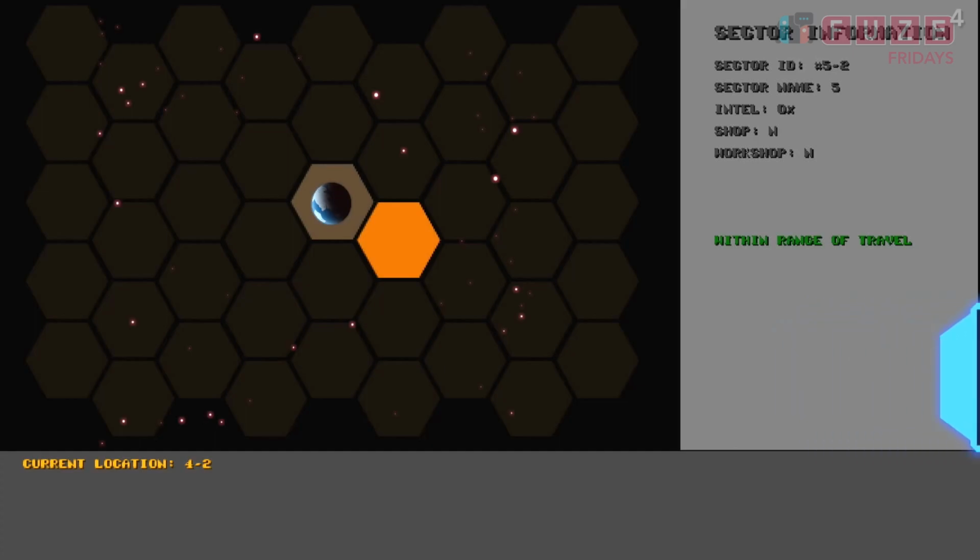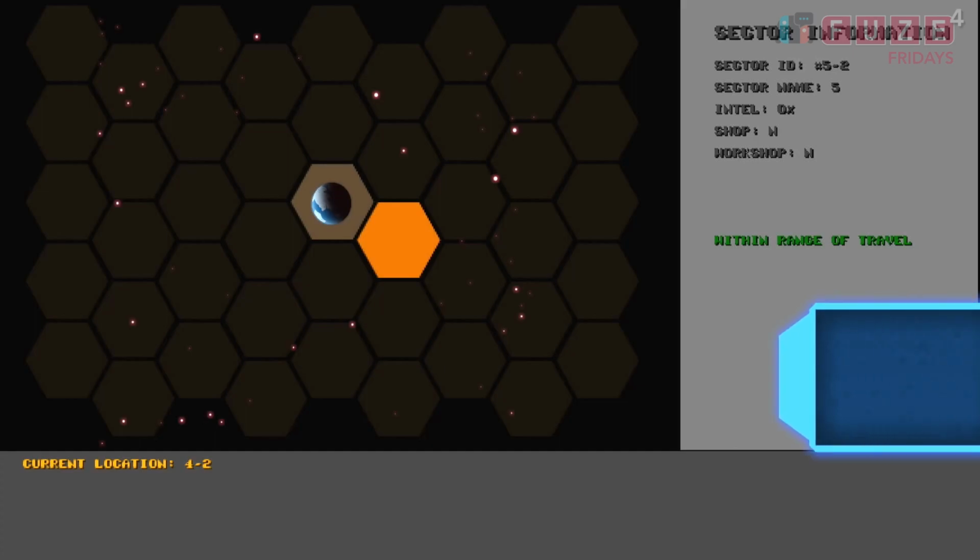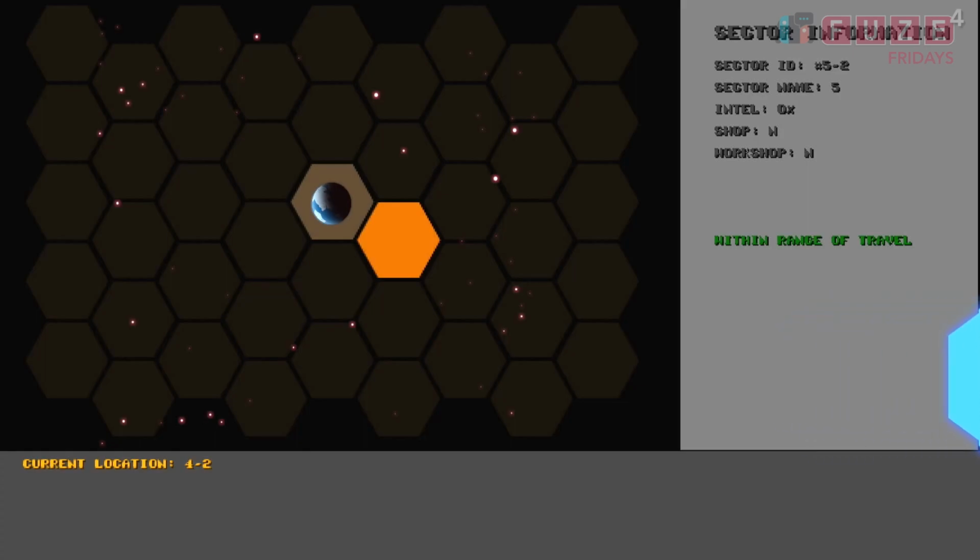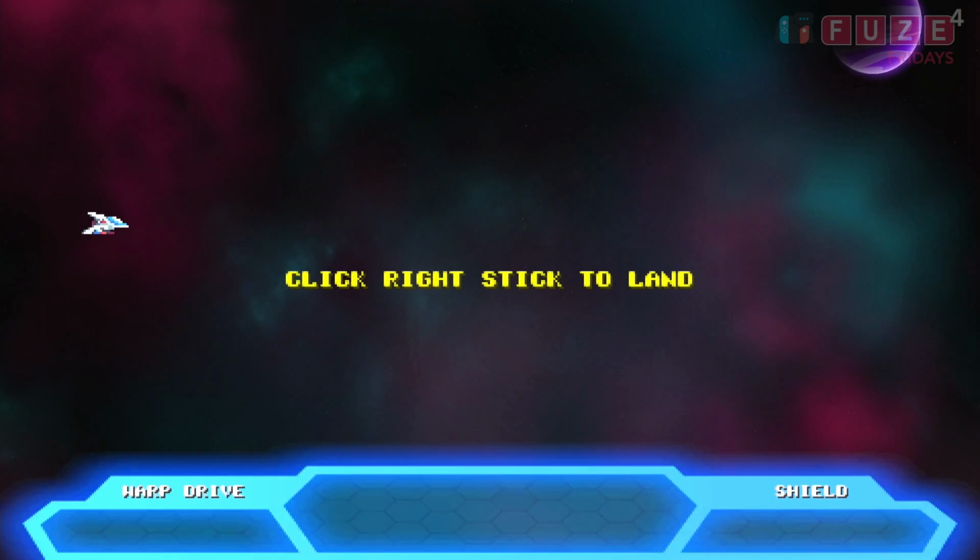One other thing I've got as well, I just made a sliding tray on the right-hand side there. I don't know why. I'm going to use it for something, but I'm not sure what yet. And the user interface will probably get a bit of a polish up as well. But you pick a hex to travel to, press ZR to launch into the space, and then it launches into this kind of traveling mini game.